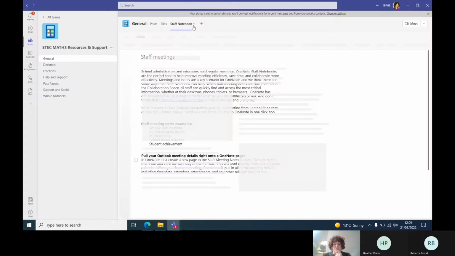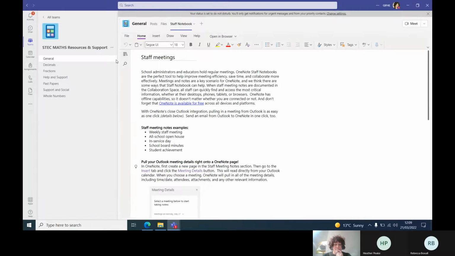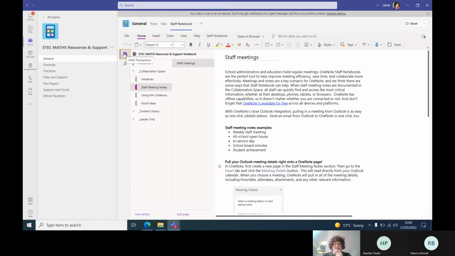And it becomes a OneNote attached to your team. You can use it external to Teams within OneNote if you want to, or you can use it, it's always there attached to the team so you know which one it is and where it is. The most important space within a OneNote for use on a team like this is a collaboration space, which is where everyone can write and read, and you would add new pages or new sections within the collaboration space according to what you need.